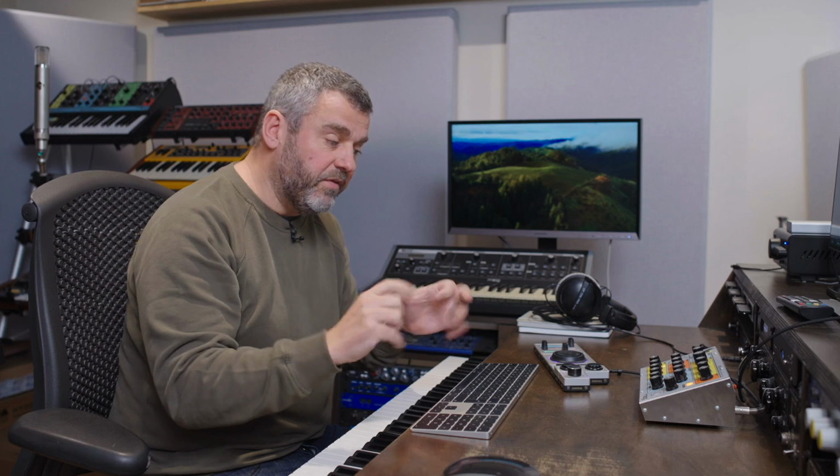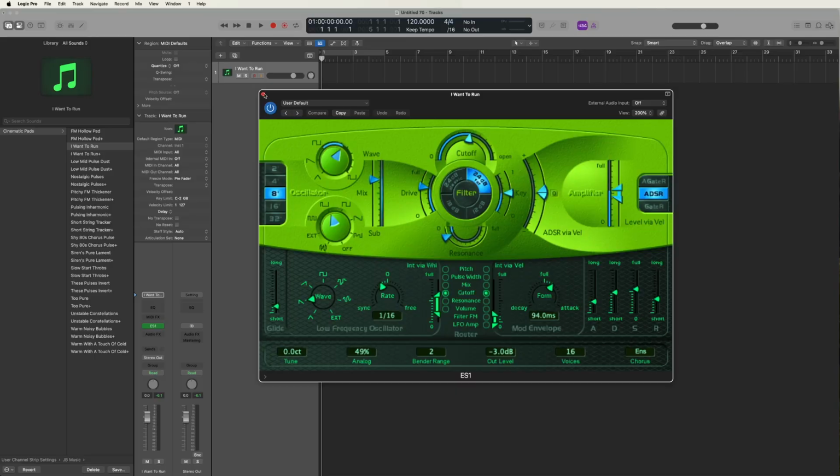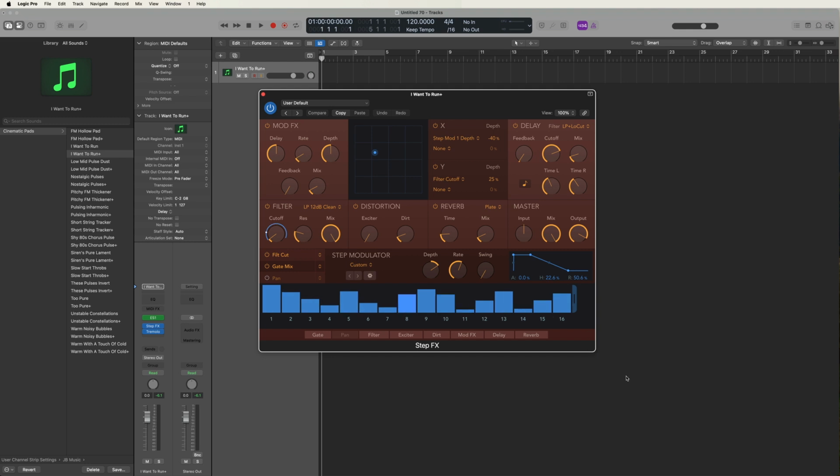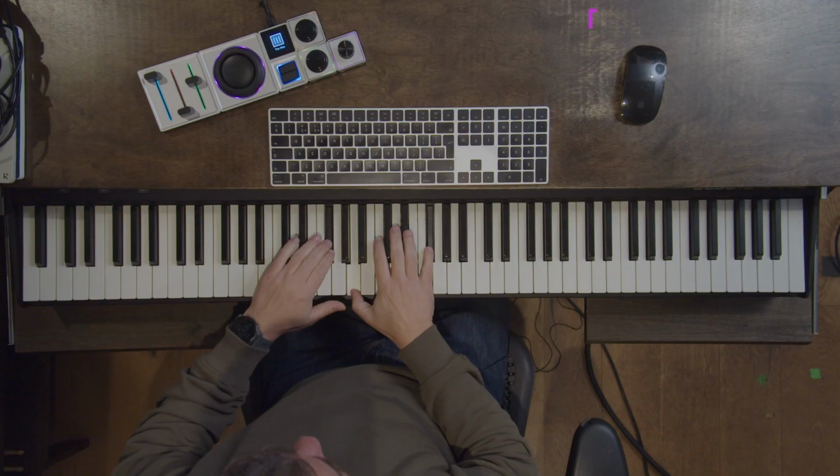And pads which offer this kind of movement can be really useful if what you want is something which is just going to start providing something a little bit propulsive. Okay, let's have a listen to the more sort of curated version of this. This is exactly the same sound all over again, this time with a bit of tremolo, which is going to be providing some auto panning from one side to another, and we've got some step effects going on here too. I'll open this up, we'll have a play, and then I'll talk to you about how I've configured this particular treatment.